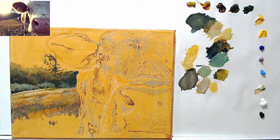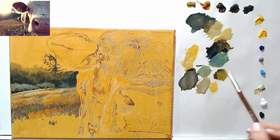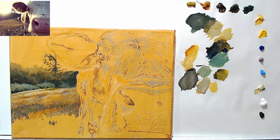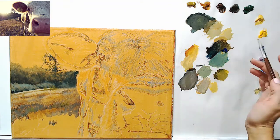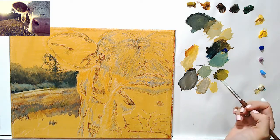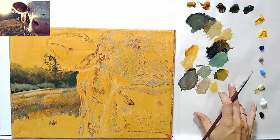Okay, so as that dries, let's work back here again. I'm gonna clean out my brush really well. And it's probably time to spray the palette again. I don't want a lot of water. I don't want all my paint to run. I am working it on at an angle for viewing purposes. But generally, I don't. I have my palette flat.